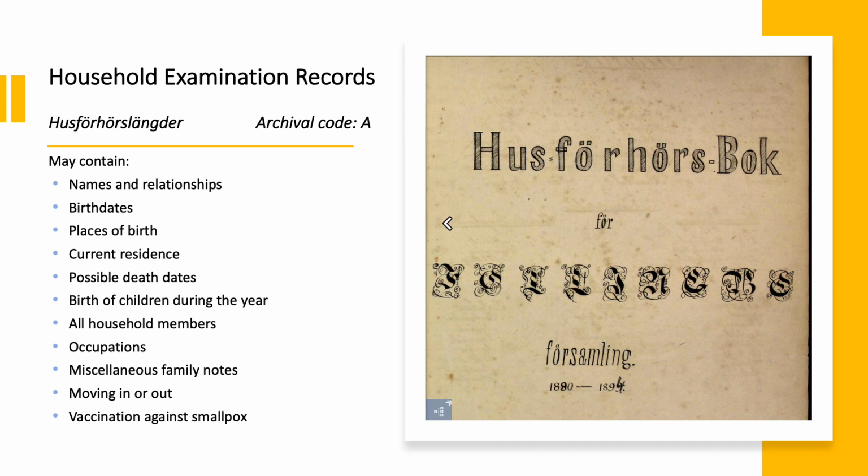They generally have a record of all who lived in the household. Like the other church records, these records had no set standard. Each parish determined the form of the record and what type of information they would collect. As time went on, the information became more uniform. Each household record usually contains information spanning 5 to 10 years.